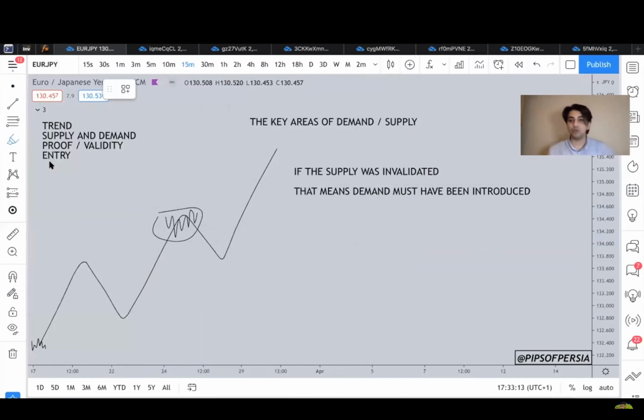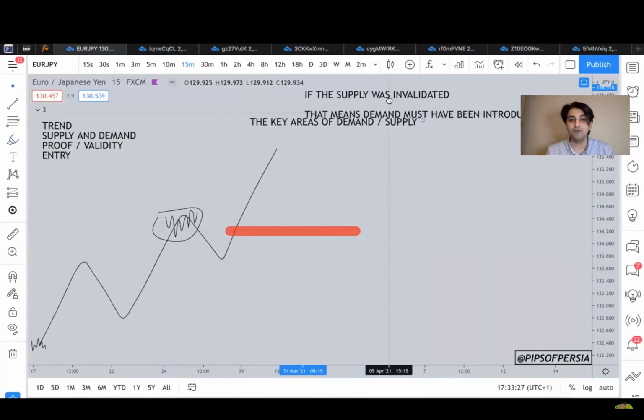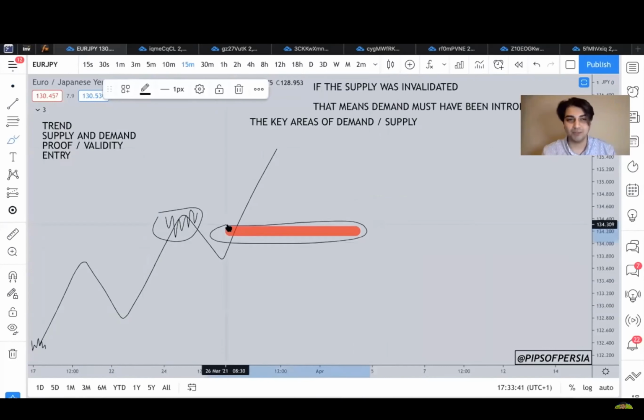You can find your institutional candles, your area of inefficiency or imbalance. You can start to look at your reaccumulations on the lower time frames, whatever it may be. And once I managed to identify the areas that were in a way sponsoring a specific move, I would want to wait for something called proof of validity, right? This is not really called proof of validity. I'm just waiting for a proof, really. So if I've identified a newfound area of demand, and I'm going to show examples, by the way, for all of these.